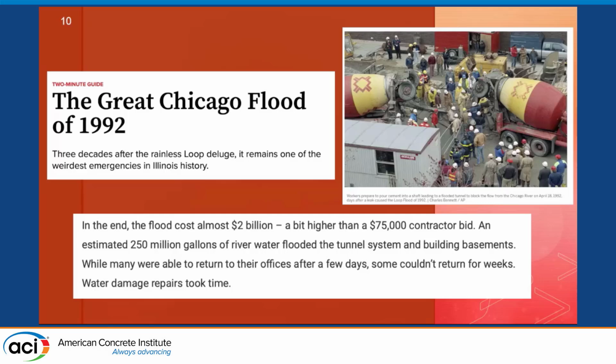It was the Chicago flooding in 1992. They were rebuilding a dam, and maybe one of you has even better information and remembers what happened in the news. The dam failed. Millions of gallons of water started to flood the city, and they had to rehabilitate the containment wall, and they literally just poured hundreds of bags of Rapid Set to harden quickly and build it back and prevent the city from flooding.